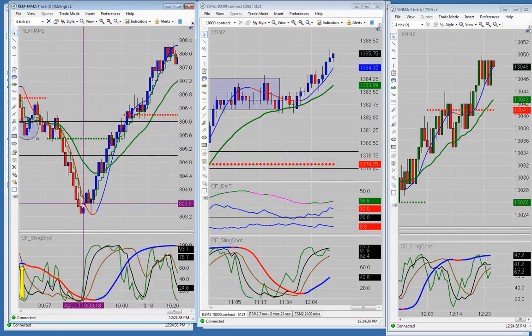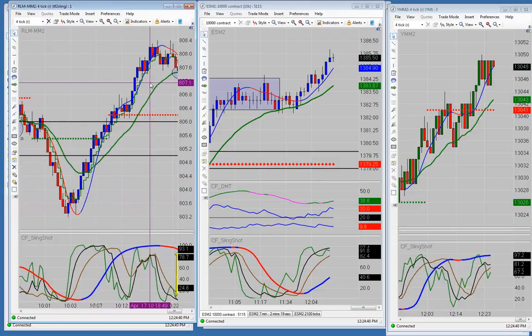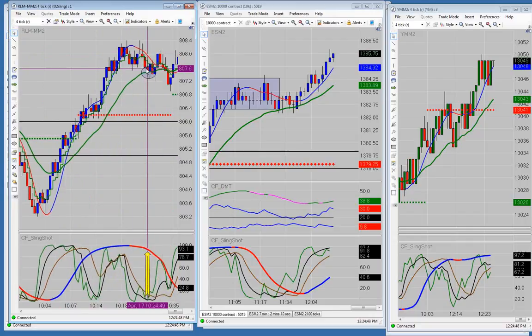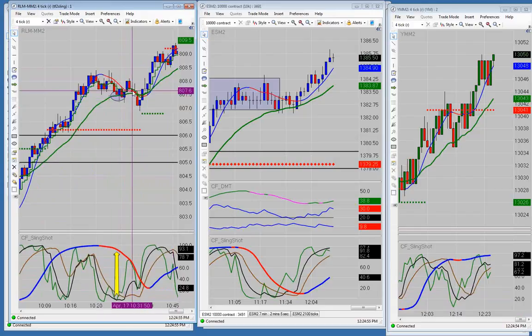All right, it dropped back down through it, and then it just took off on this run right here at 10 o'clock. Now, we didn't have any news events at 10 o'clock that I know of, but it just took off, and it didn't pull back till over here. Now, when it pulled back over here, we had bullish divergence, and again, I did not get involved in this trade.